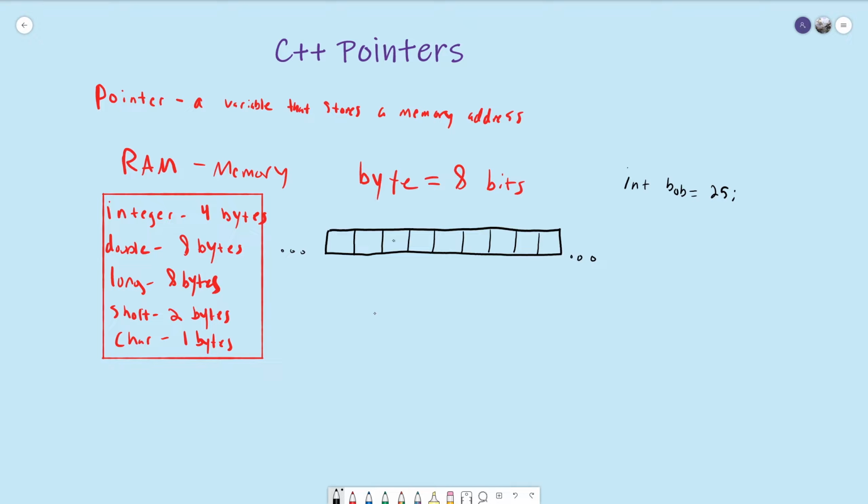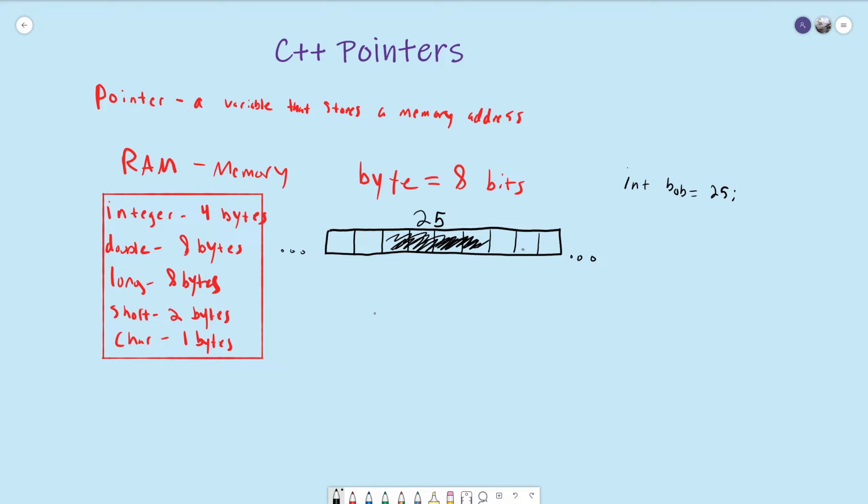So whenever we create Bob, what it's going to do is find a spot inside of our computer's memory. It doesn't really matter where the spot is exactly, but it's going to find a spot and choose a spot to put it. So since an integer is 4 bytes, it's going to choose 4 bytes in your memory, alright? So that's how that's going to work. It's going to allocate 4 bytes of space, and this 4 bytes of space is going to represent Bob, or the value of 25, alright?